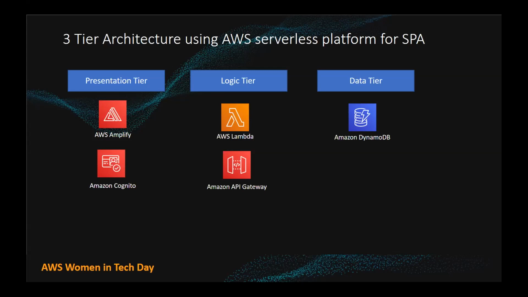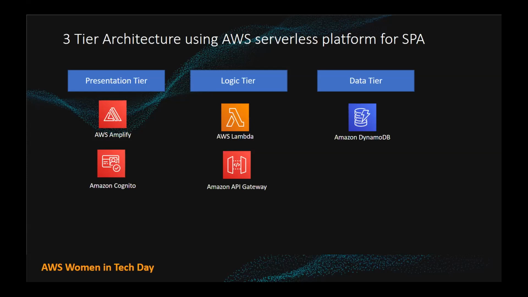All this comes embedded as a package in Amazon API Gateway. It is a great service to expose your APIs, build them, maintain them, and develop them, and it is closely integrated with Amazon Cognito and AWS Lambda. It is a very simple service to use.